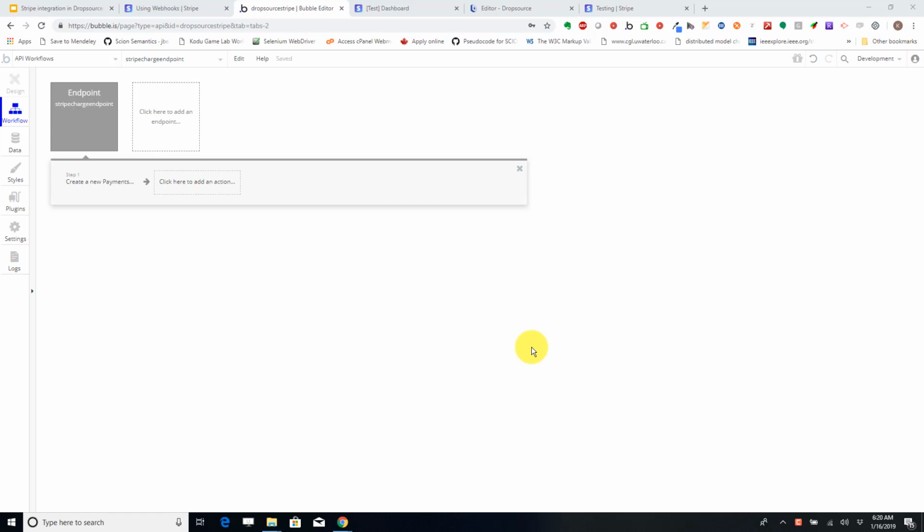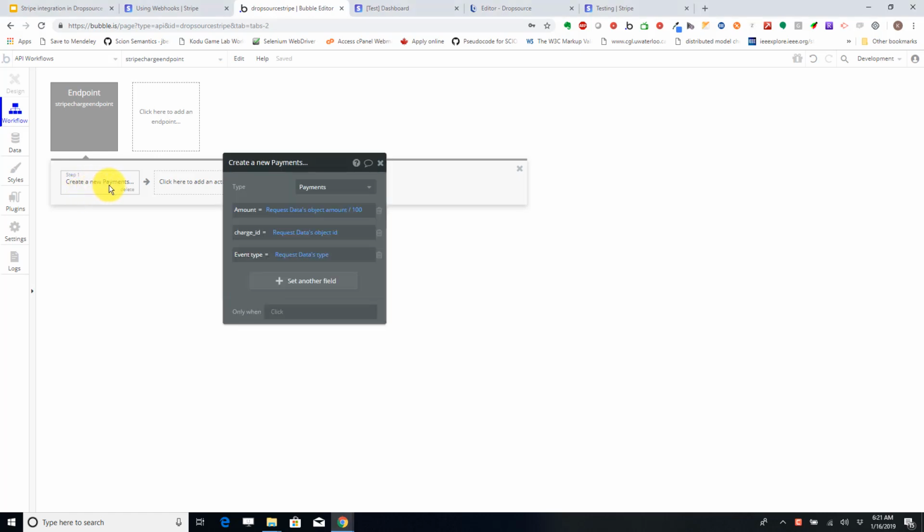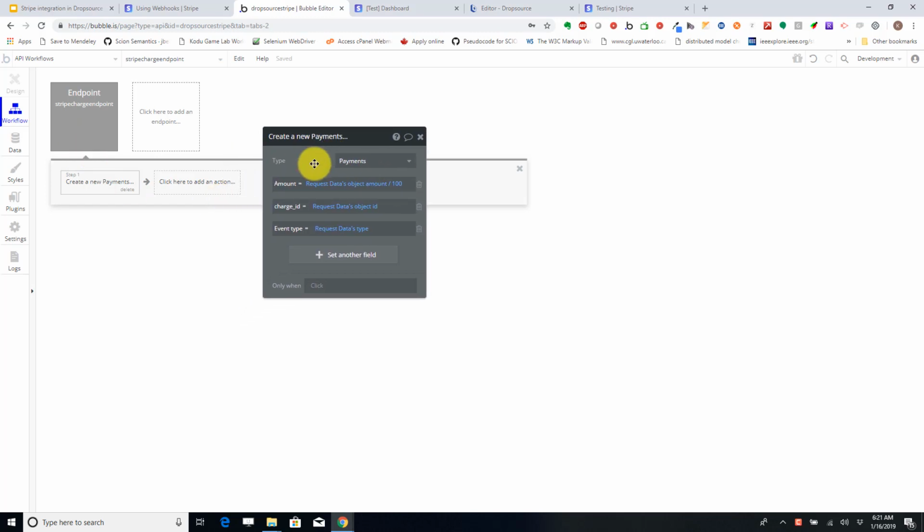Okay, so before I end this tutorial, I just want to show you one more thing. There's a lot that we could do here once we receive the event from our webhook. Currently, we just said that whenever we receive an event from the webhook, we just create a new record in our database. Now, we could do something more interesting. For example, we could say that whenever we receive a refund event, we want to email the customer to tell them that their money has been refunded.